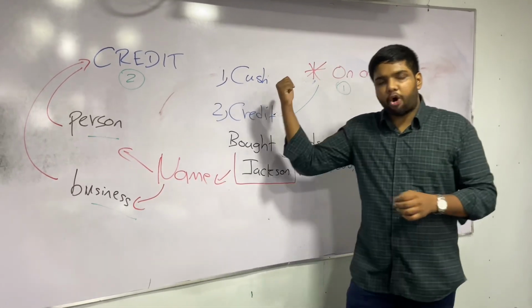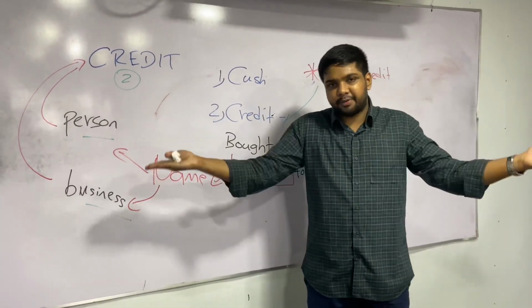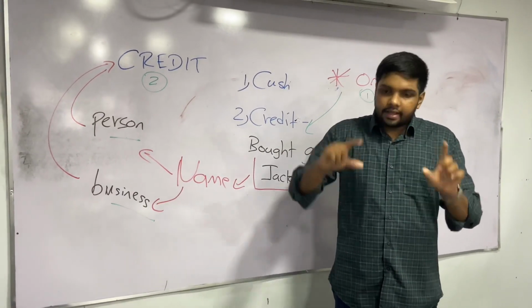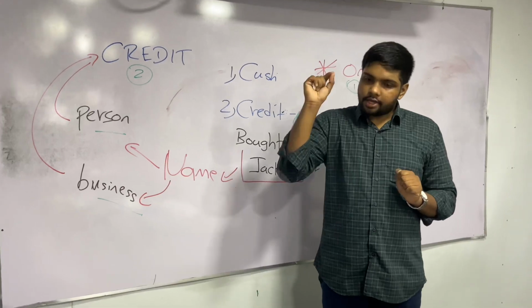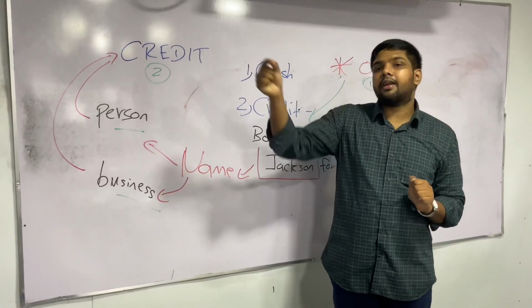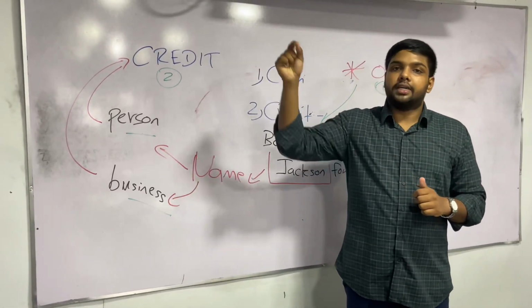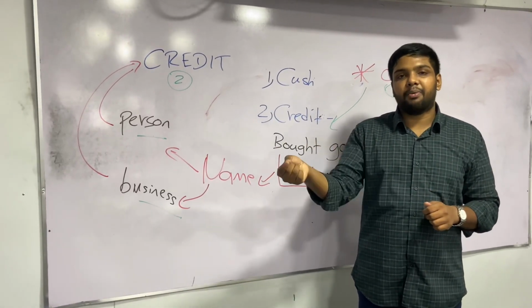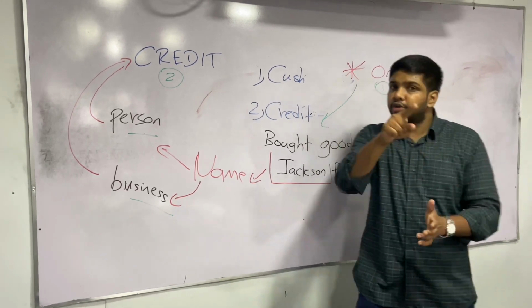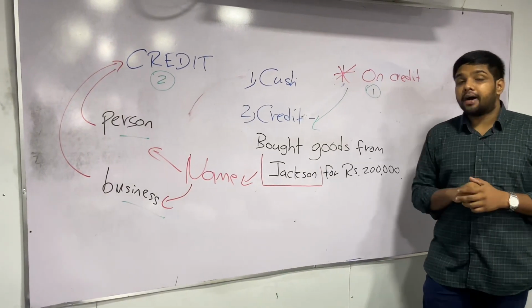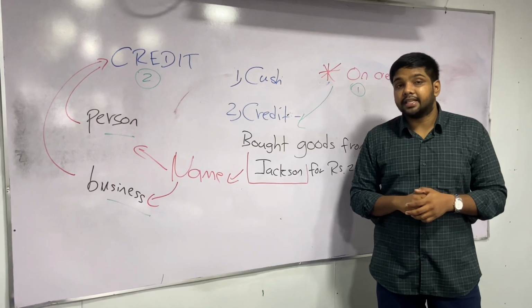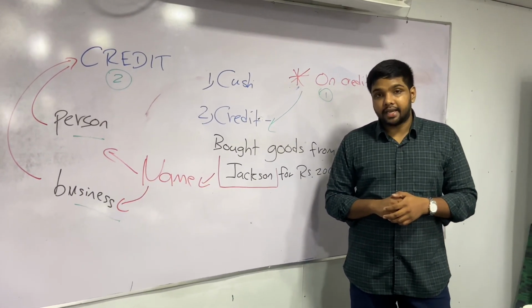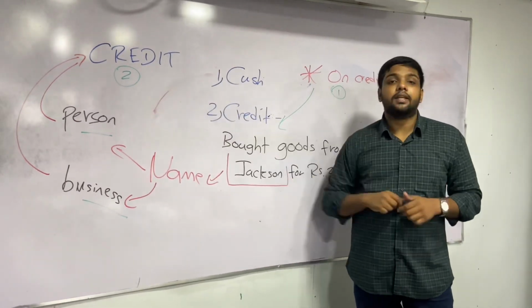You don't see the word on credit in that. You don't see the name of a person or a business. Then obviously it's a what transaction? Cash transaction. Then example 2. Sold goods worth 100,000 to Somapala. In this transaction, you don't see the word on credit, but you see the name of a person. It can be Somapala, Siripala, Amarapala, any Pala. It can be any name. It's a what transaction? Credit transaction.